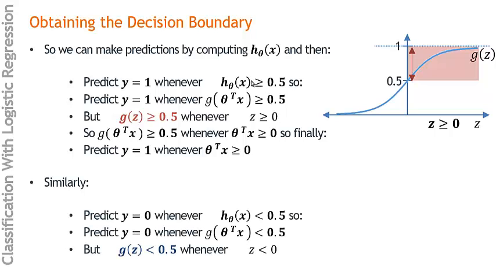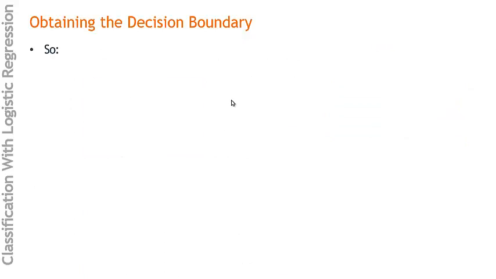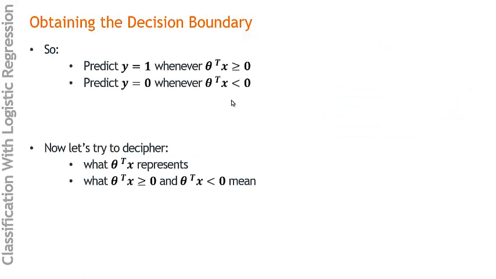Right? So I evaluate this theta transpose x. Here it's called z. And when z is greater than 0, I classify as 1. When z is less than 0, I classify as 0. So from this point, the g is not really important. We only focus on this expression here, theta transpose x, and the value, whether it is positive or negative. All right, so just go through that.